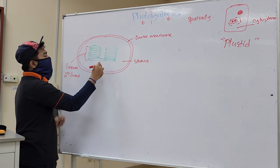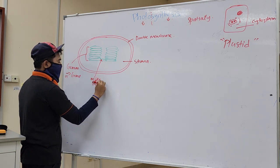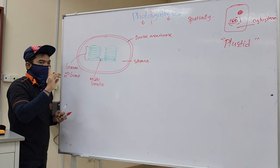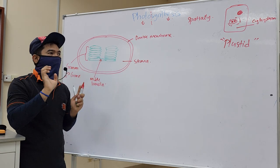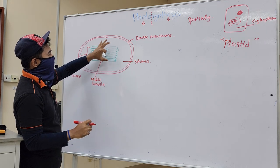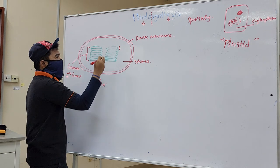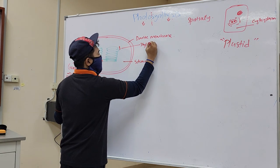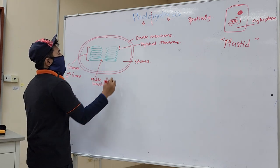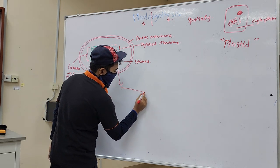Okay? You see the little bridge here? So, the little bridge here, we call it middle lamella. This is actually still not the end. To really know how photosynthesis actually works, we need to further zoom in into this stack of pancake. So this one disc of pancake here, we call it thylakoid membrane. That one pancake only. So let's take this one pancake and we zoom in here.